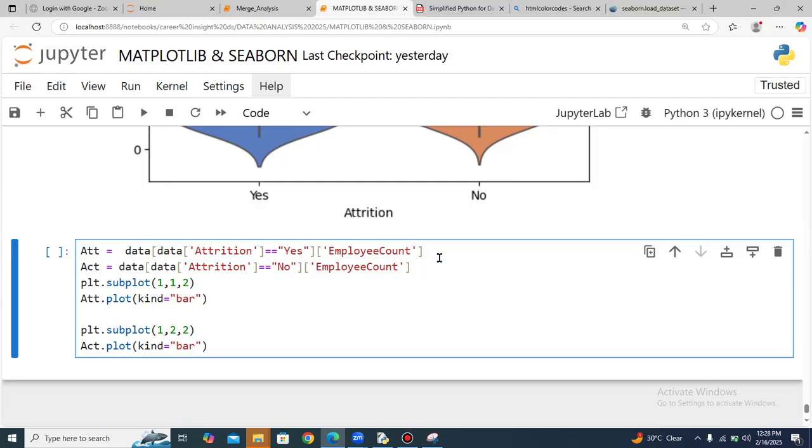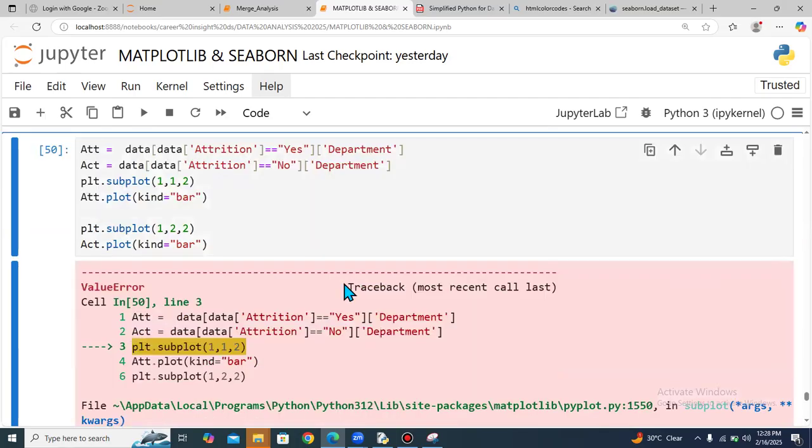Instead of using employee count, why can't I just use department? Yes, department. So those who have left the company from each department and those who are still active in each department. Once I run this now, see what happens.